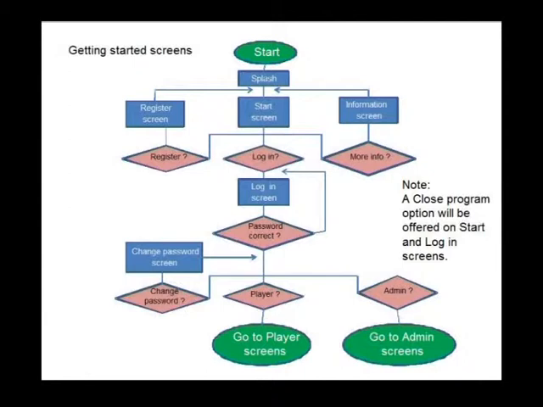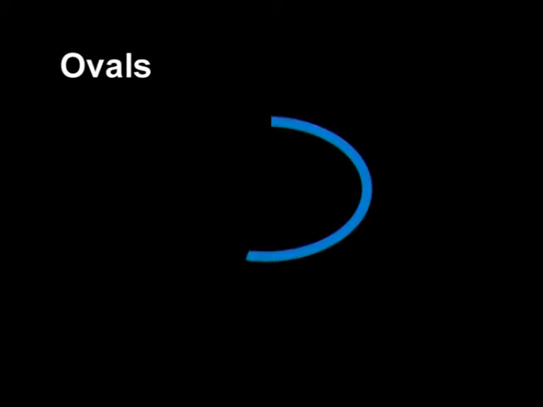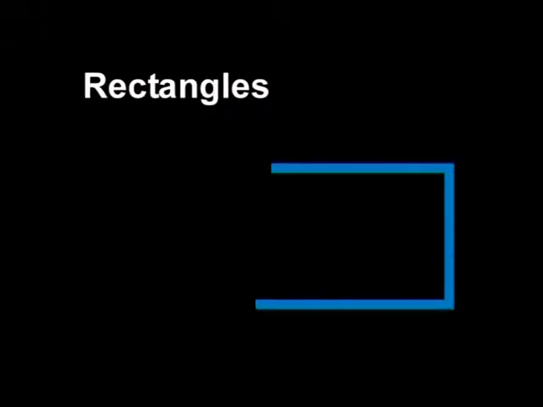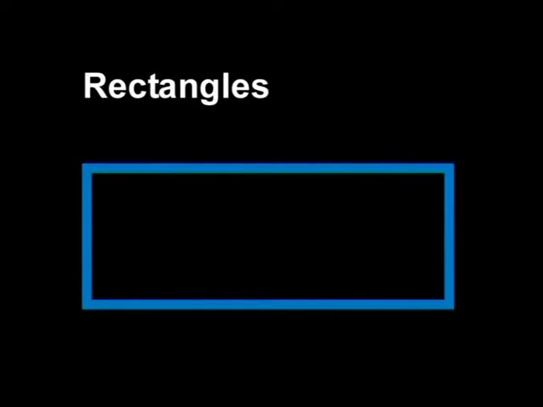Do we have to use particular shapes? You could use slight variations from the shapes I show you, but it will be easier for others to understand your diagram if you use the commonly used shapes. In the flowcharts for your GUI screens, you need to show the start and end of the flow, or navigation from screen to screen. For this, we use ovals. The screens are shown as rectangles, and the user's choices or actions for navigation are shown as diamonds.